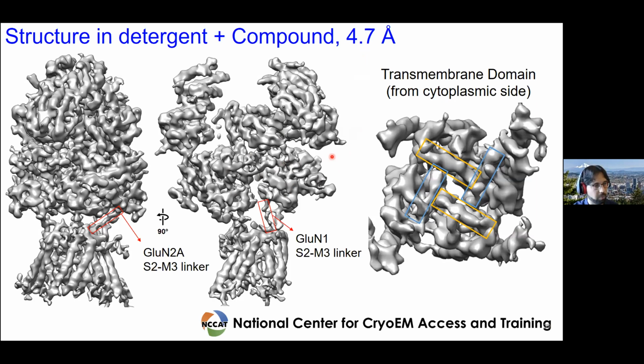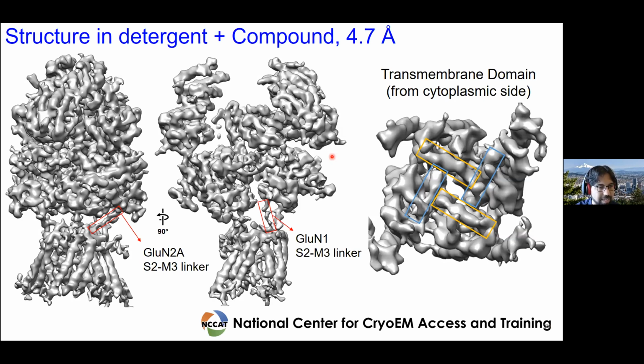But the question is, all right, we still want to push this further. We want to get better data, higher quality data, higher resolution. So what do we do? We had kind of agreed that one of the problems we seem to be having is that our detergent purified sample, even when we had the concentration at relatively high, 3 to 5 mg per mL, still, when we went to look at it under the microscope, we had to go to relatively thick ice to be able to get good particle distribution. And the particles didn't seem to be able to distribute and appear in thinner ice.